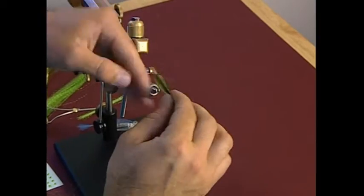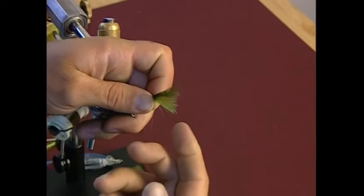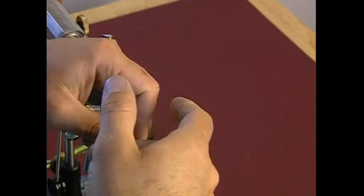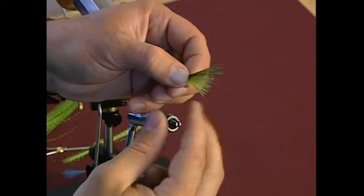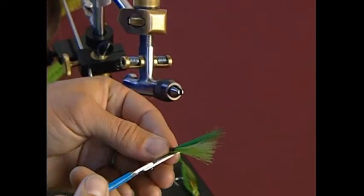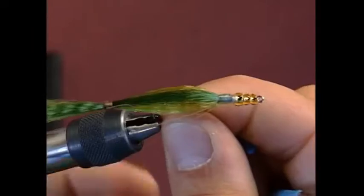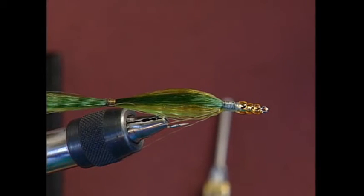Now turn the fly around. Give yourself plenty of thread. We're going to do those half hitches again. Even more thread. It doesn't have to be a lot because I'm going to super glue this anyway. Okay, now we're ready to trim that off. Okay, and as you can see, we have a basic fish shape already started.